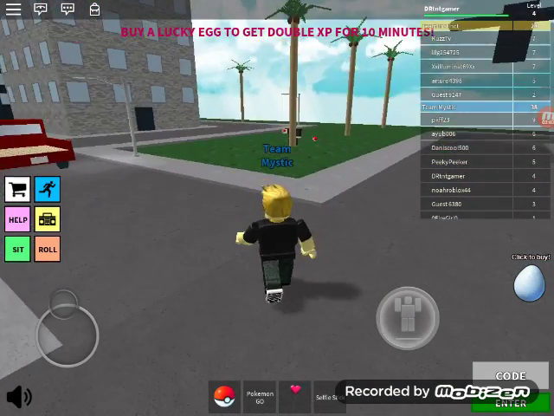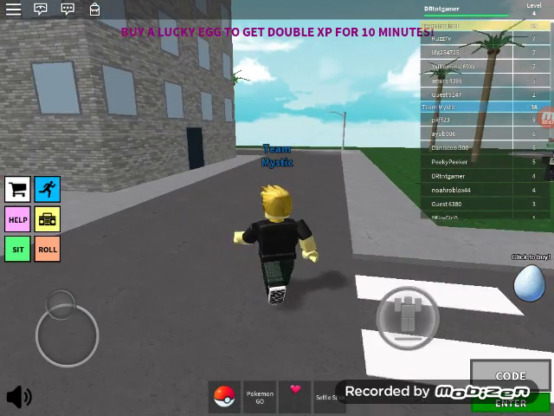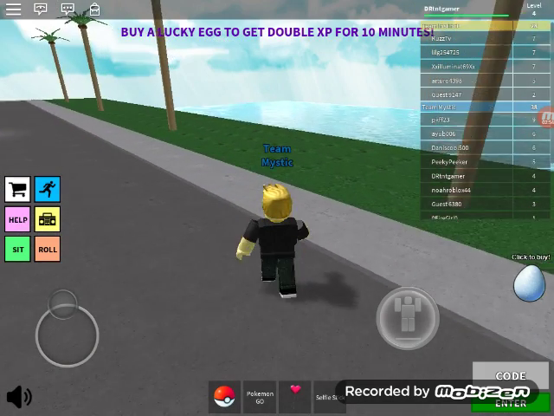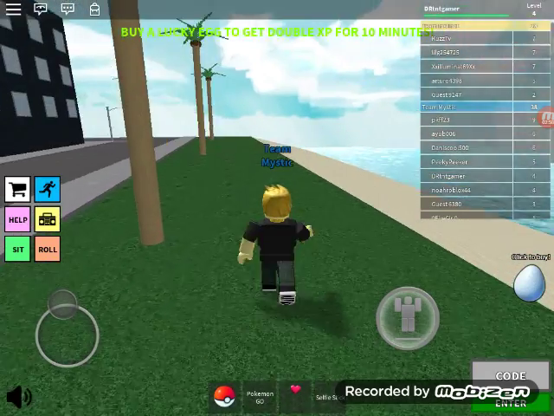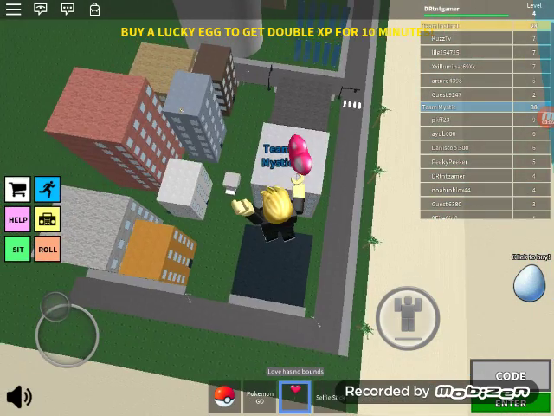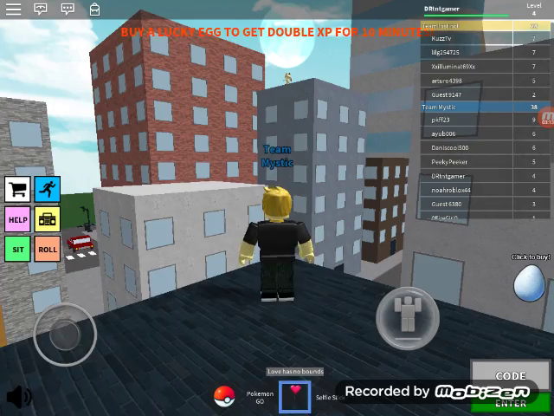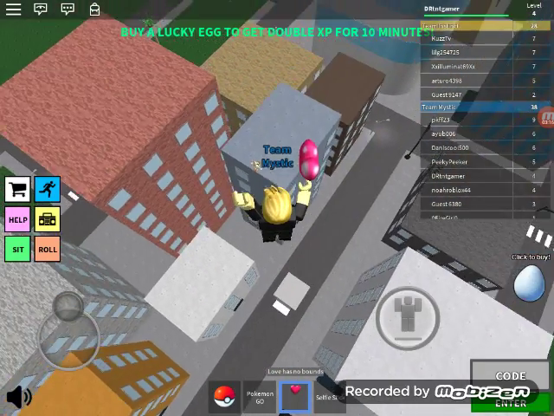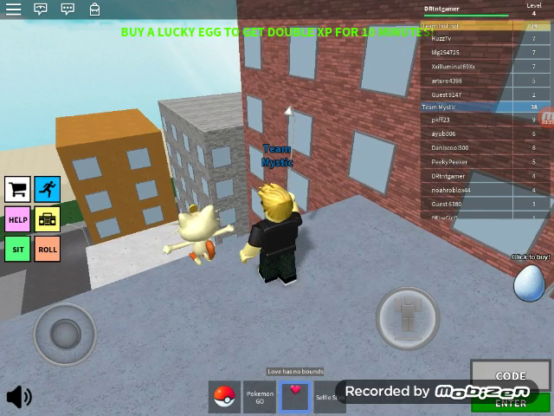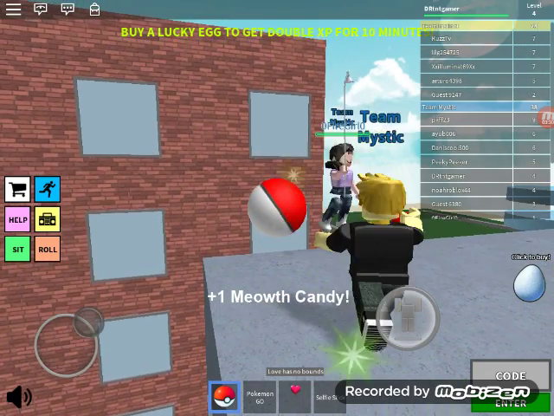Anyway, so I nearly caught that. I don't know what it was, but I nearly caught it. Yes, so we've had a good start already. Meowth and Marowak. Pretty good. Just gonna scope the city. Meowth up there. Why is Meowth on the edge of the building? Dunno, but there's a Meowth capture.